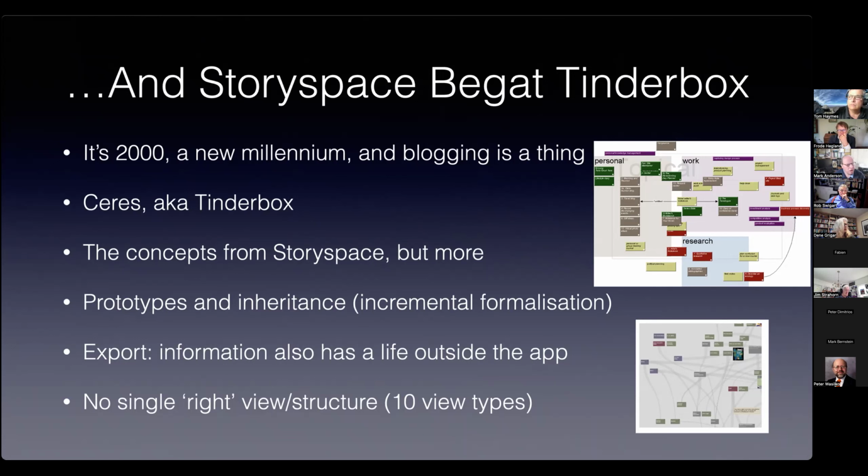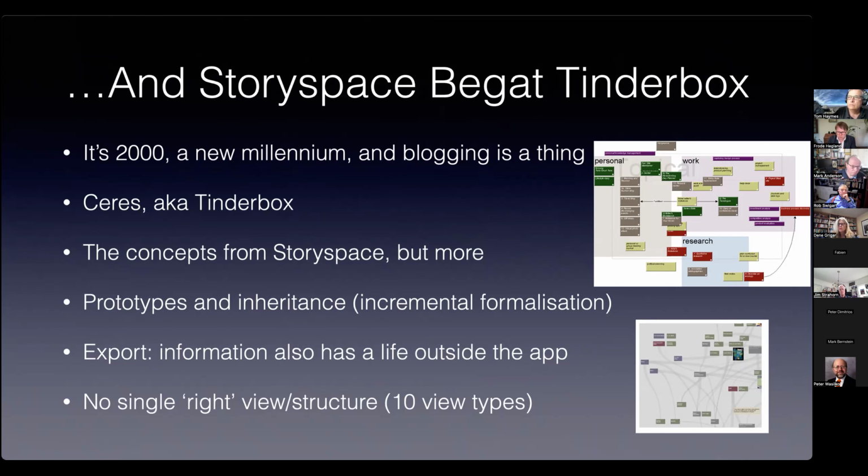There's also strong export. There's an understanding that information probably needs to go somewhere else aside from the app it's being built in. That was less obvious sort of 10 years previously. It's certainly the case these days. You may well be writing in one app, you may be creating your hypertext in one thing, but it's going to go somewhere else. And also, there's no one right way to look at it.